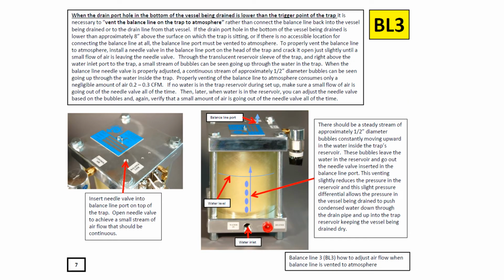The air balance line for most drain traps is going to be typically located at the top of the air drain trap. Notice also in the top of the Drainall unit there's a manual test valve which you can press to verify that the unit is operating properly.